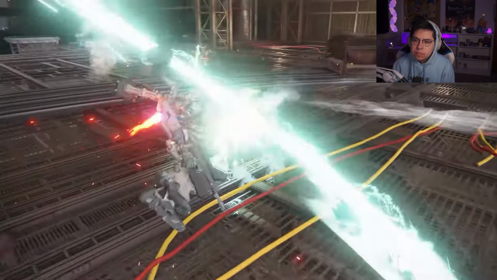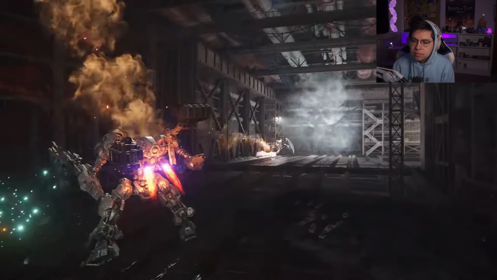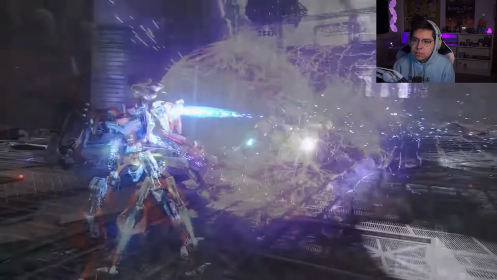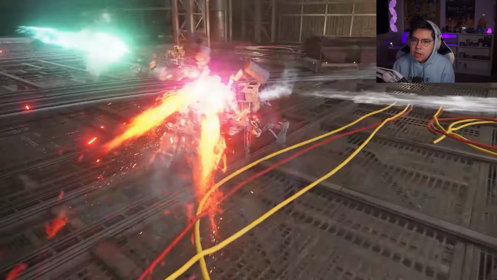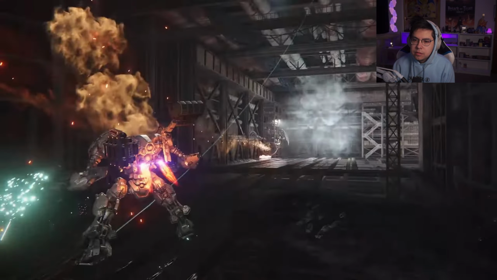Next, melee weapons. You can clearly do multiple strikes with a lot of these, and having these preset animations makes me think that the blades might be exclusive to the left side, like they are in many previous Armored Core games, rather than being able to dual wield them. Although I could definitely be wrong on that.